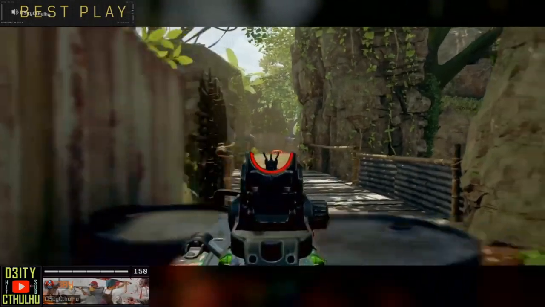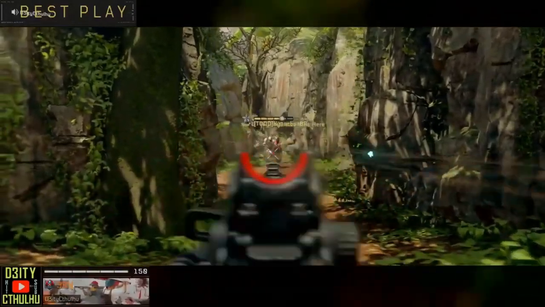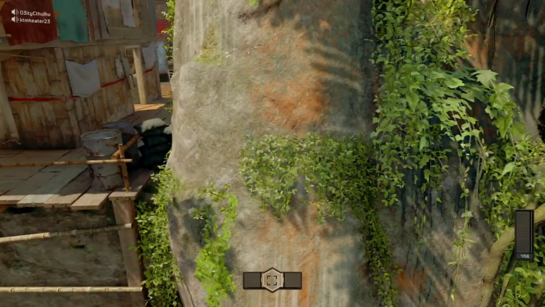Well, it's not common sense rules with the flashbangs. You can literally be pointed the other direction and it will flash you from behind. Don't get it, but that's what it does.